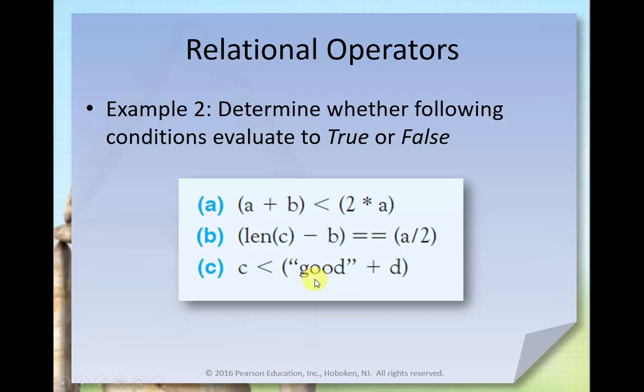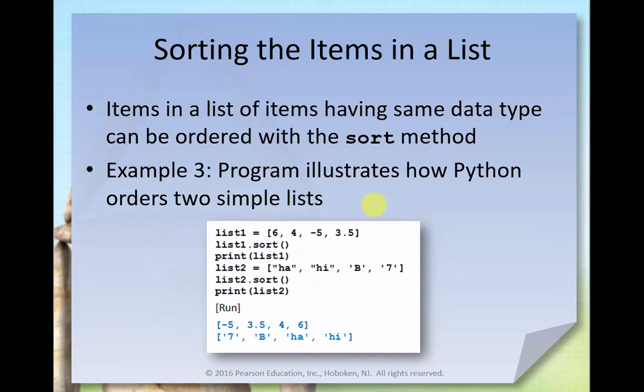Okay, sorting in Python is a piece of cake. Very little that you have to do here. We're going to take a quick example. They do have to have the same data type, but you can do the sort with just the dot sort method here. The example shows it very beautifully. Here's a list of numbers. You say list1.sort, and then you print out the list, and here it is down here sorted from least to highest. You can do the same thing with character-based information.